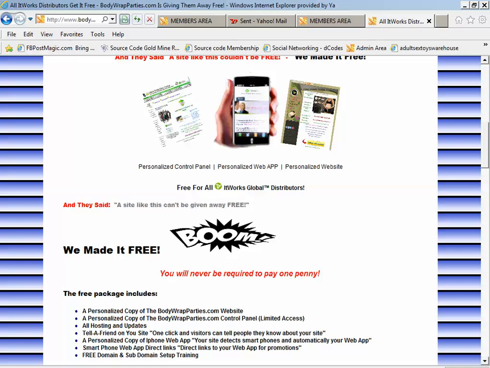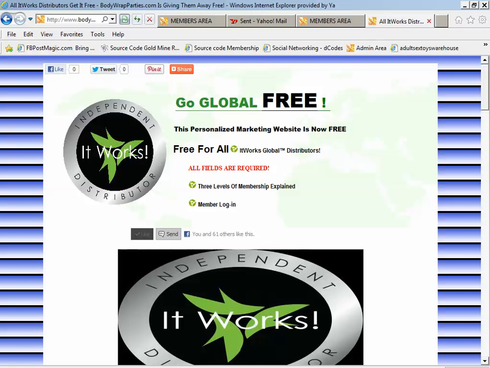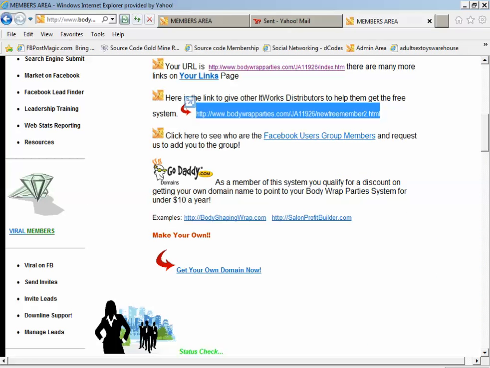Now, from what they do from there, whether they upgrade or not, I don't care. What I want you to do is I want you to get them to where they are empowered with the free system. Because the truth is, the free system is awesome, and it's going to help you be more successful. So they get the free system. Now they can come in here and they can be empowered with exactly what I'm about to empower you with. So you are empowered to help empower your team. As a leader, that's what you do.